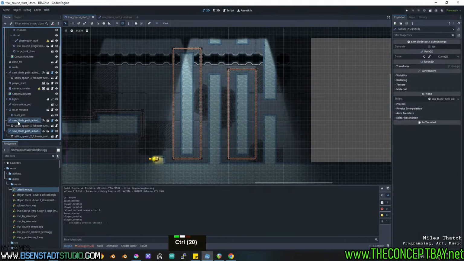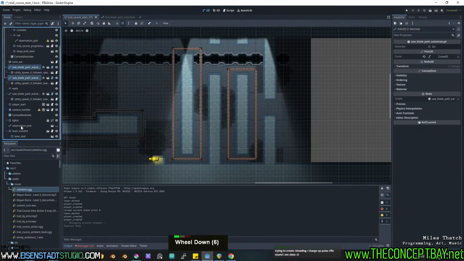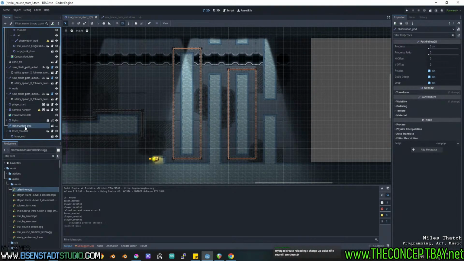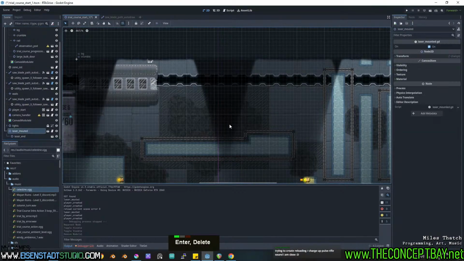Alright. Place it right here. Lights, observation pod is... Observation pod? What? Oh, I already had one. Whoopsie.